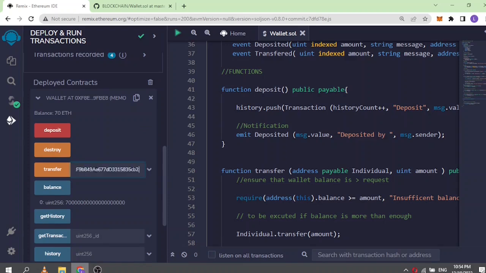So I'll paste in the address and the amount I want to send to it. To make sure that our require this.balance is greater than amount is working, I'm going to put 80 here because we do not have 80 ethers in our balance. So expect an error.